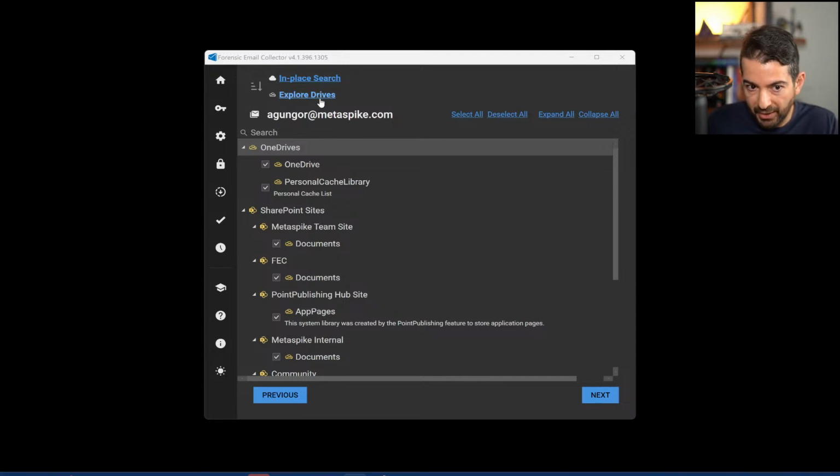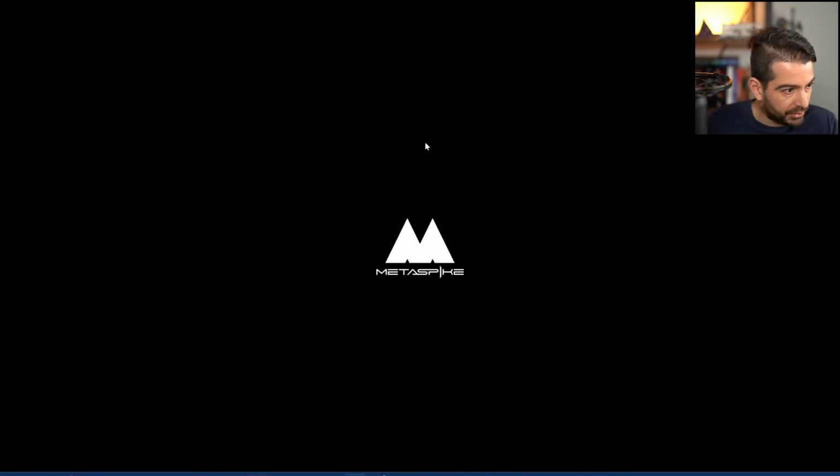Similar concepts of exploring the drives and in-place search. Now there's a question about, do the exported files maintain metadata, specific dates, or do we need to reference the log for the metadata? Yeah, very similar deal to essentially everything else that we do in emails and Google Drive.